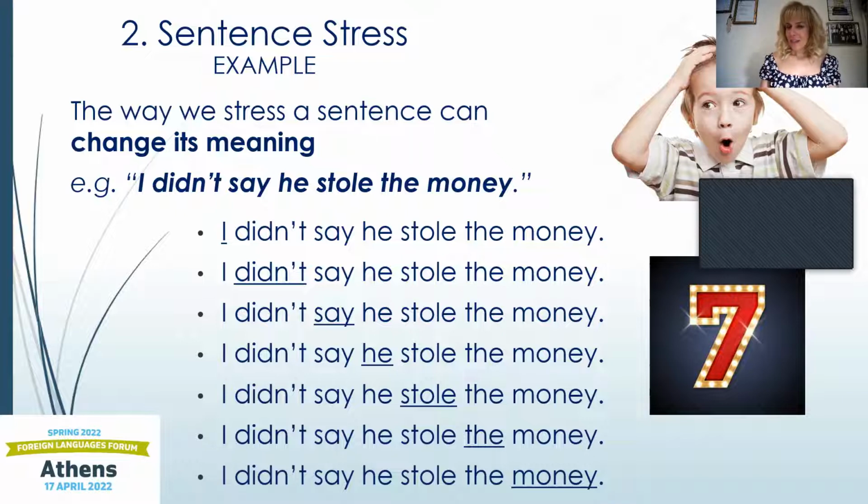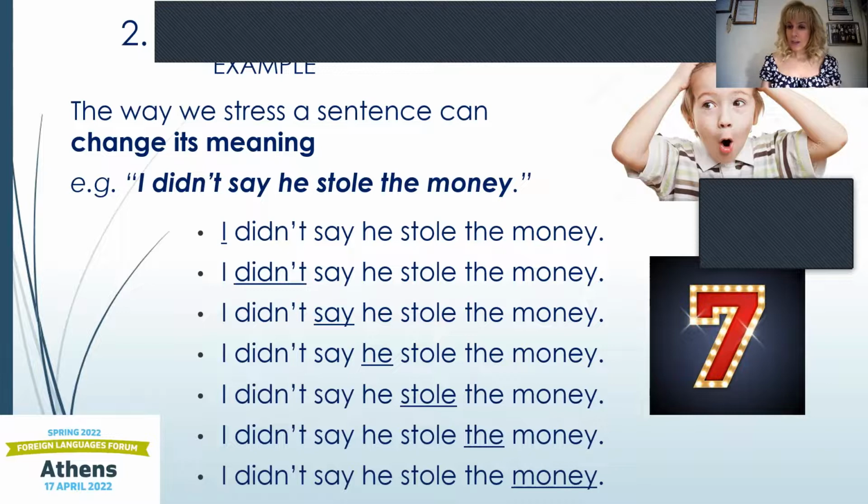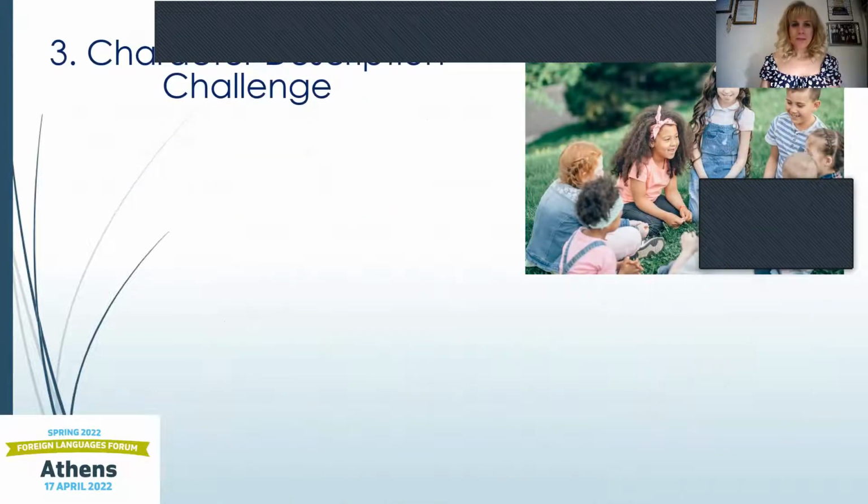Okay, all right. Now, so we have 7 different ways of doing this technique. And some of them could have another meaning based on how I stress the word. Okay, because when we're acting out the sentence, the way we use intonation, stress marks, it can completely change the meaning. Now, let's move on.